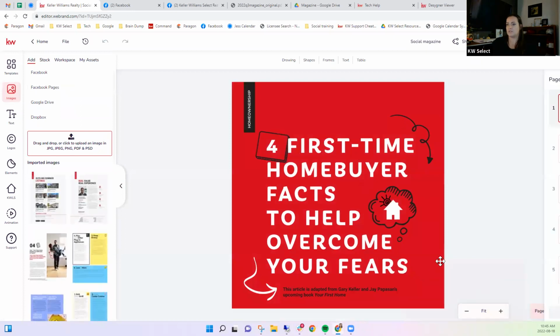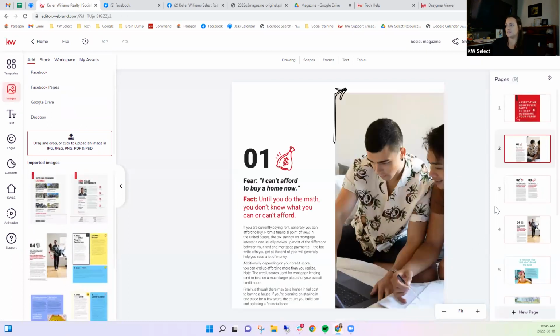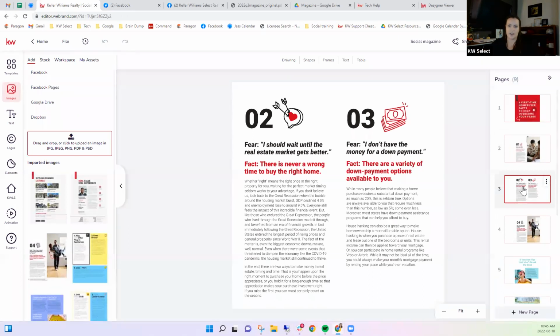Okay, so now I have multiple pages here and I cropped them so they were square for social media. And so now this is something you can go through and just post as a carousel on Instagram or on Facebook. So you just crop it as square, basically. You could screenshot the PDF as well, if that's easier. Or from the actual PDF design, you can download them as images, but then you just have to go through and crop each one. So it might be easier to just screenshot it.